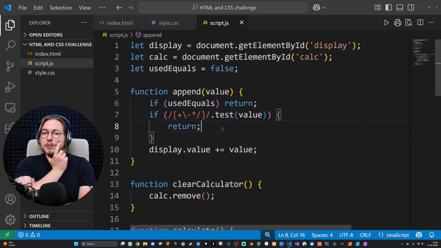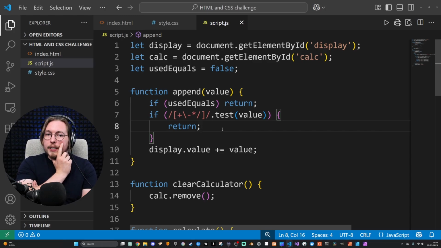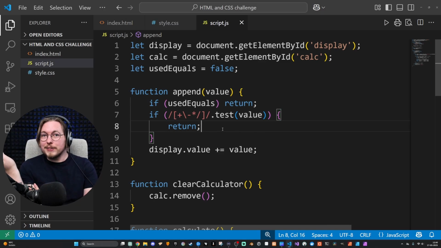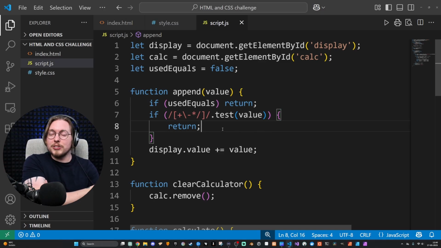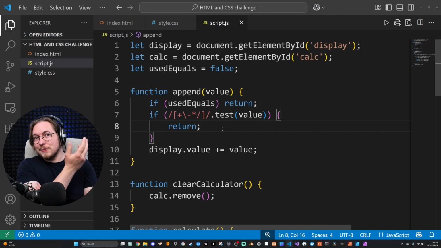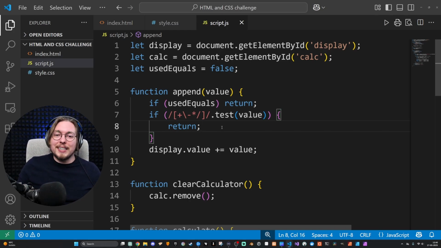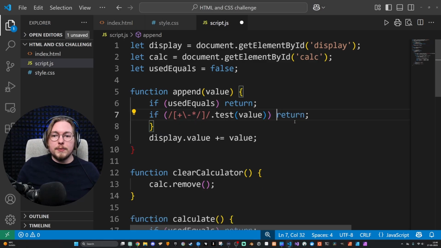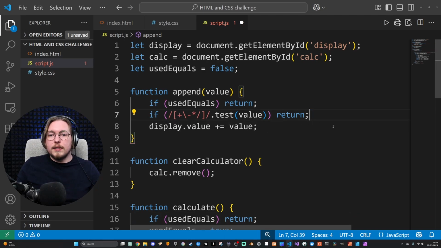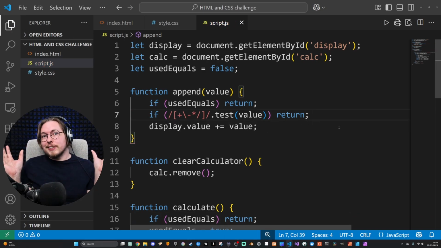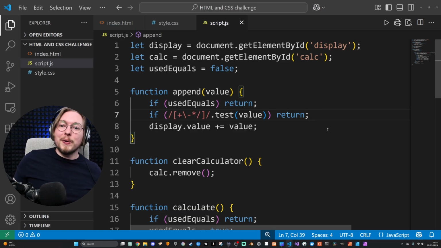A couple of different ways we could do this: we could create a second function to add operators and add strings, so to speak. That's a way to do it, but we're not going to do it that way, because that's more code. It just gets more messy. Let's just do this more simply. Like it did up there, use the if statement and simply say that we want to return, like so. Again, this is the same code, but it looks cleaner. So we can learn a little bit about how to clean up our code.